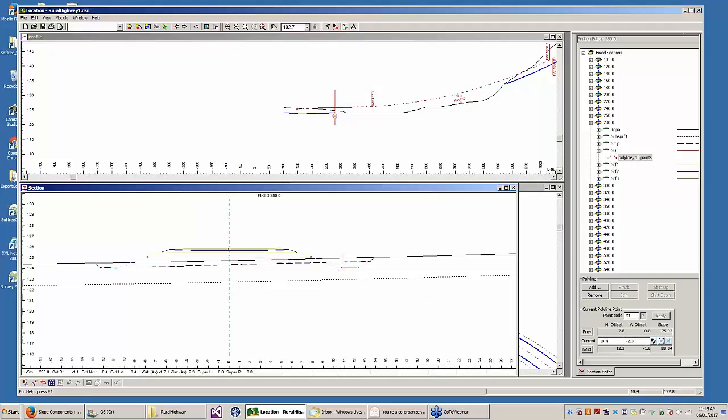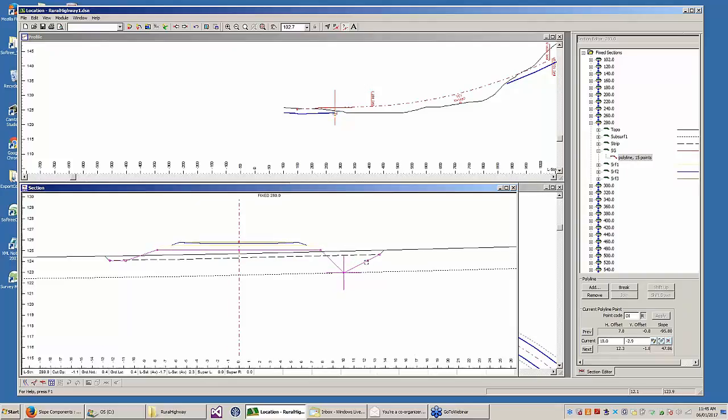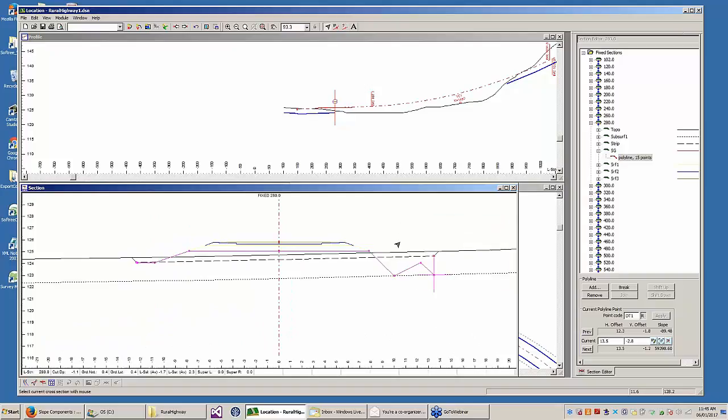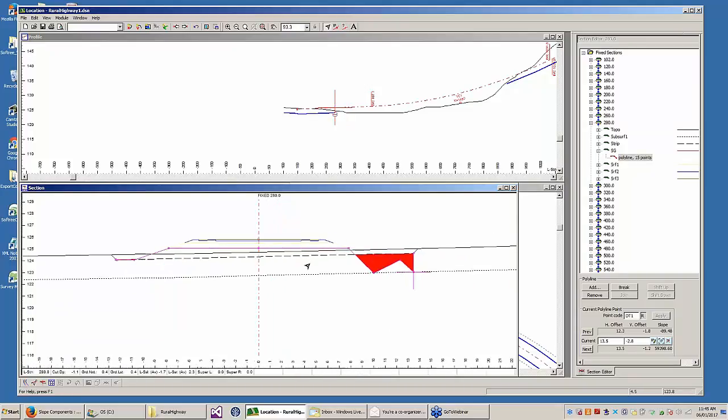Let's do something goofy here, which I'm good at doing. Let's just put a wacky change in here. There you go. Not exactly your typical road. And then if I highlight the cut areas, there you go. There's my cut, and it's changed according to the changes I've made. Does that answer your question? I think it should. Yeah, the answer is yes. Volume, so, yes.